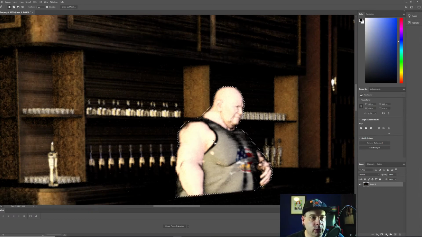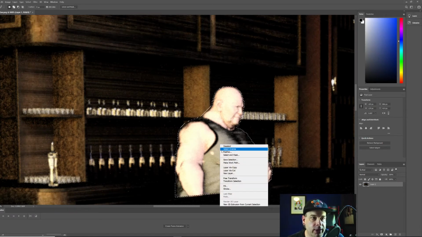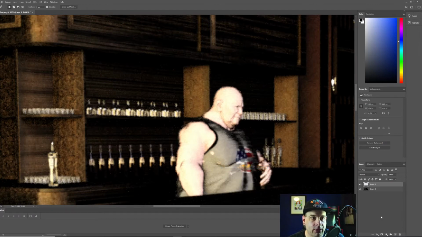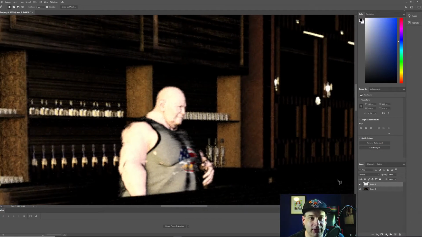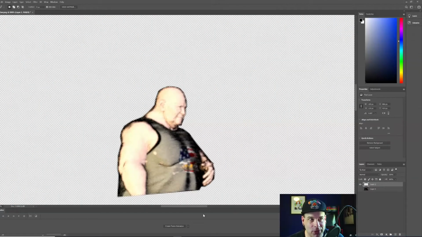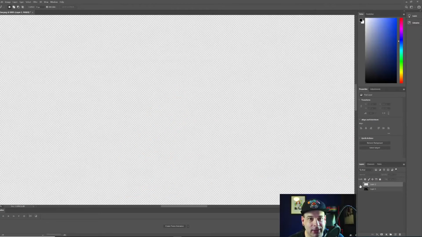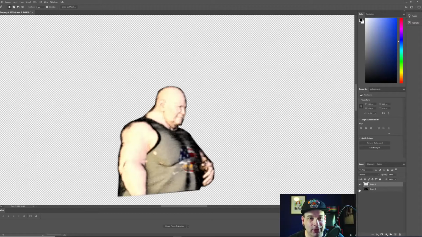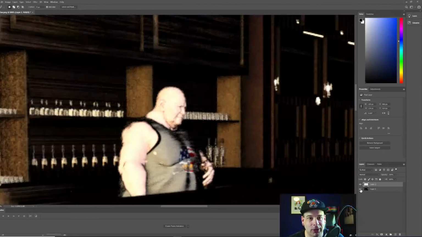There we go. So once we have our bartender selected, we're going to right click and select layer via copy. That is basically going to copy that bartender to a new layer. And again, it's going to copy it so it still exists in our background image. If I hide that layer, then nothing happens. It actually hides that layer, but it's a copy, so you can't really tell. If I hide our background layer, then we can view that one independently, and I can turn it on and off as well. So now you can see, again, that those are on two separate layers.